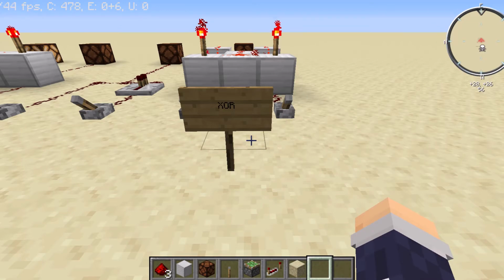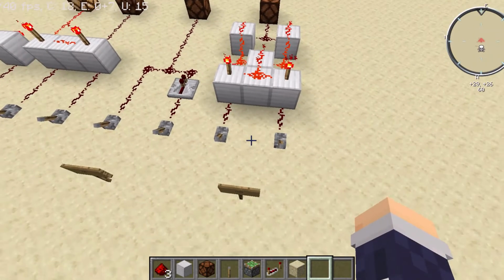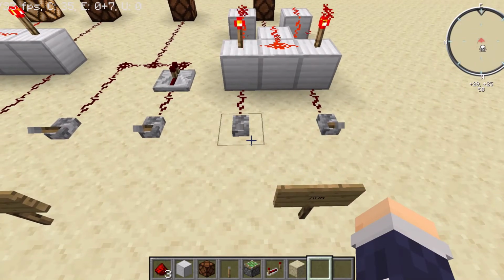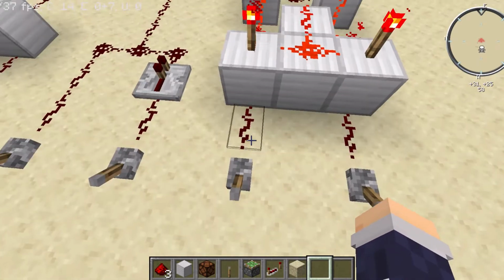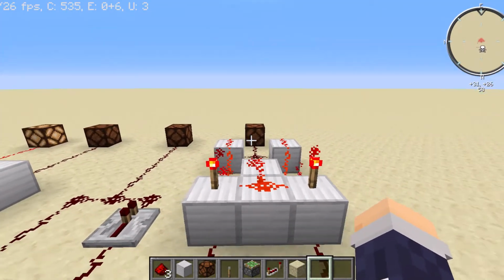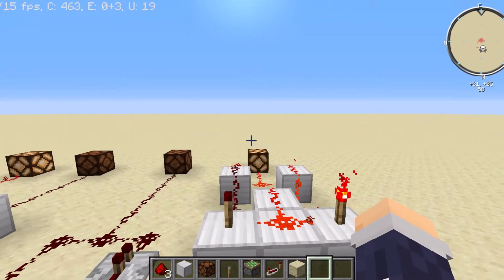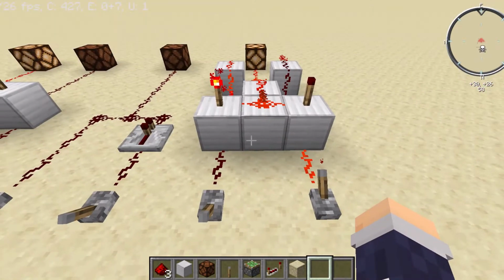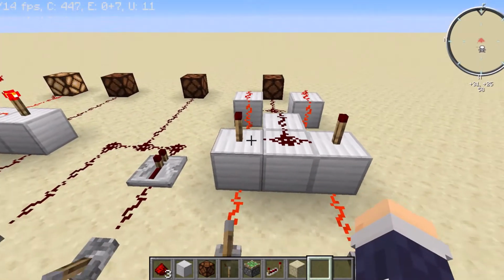Last one, and this one is a little bit more complicated, the exclusive OR, XOR. What this one does, it is basically OR, but with the difference that if both inputs are on, the output needs to be off. So like you see here, they're both off, so the output is off. One of them is on, so the output is on. Works either way, but the moment both are on, it turns off.